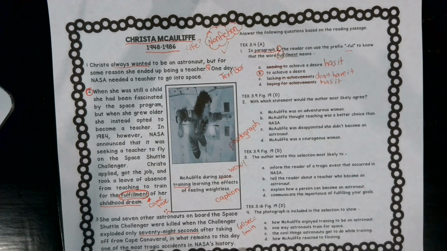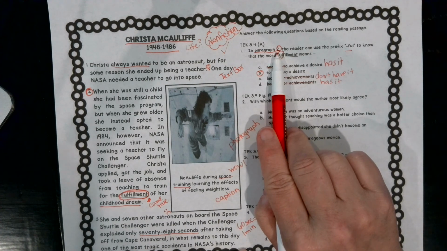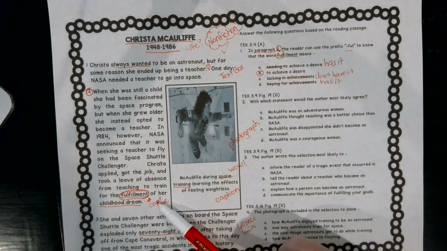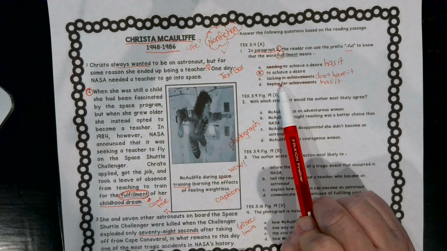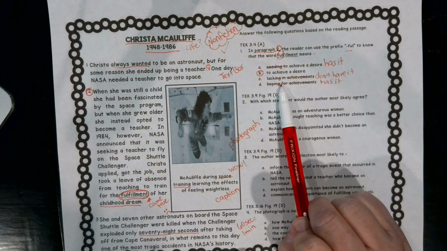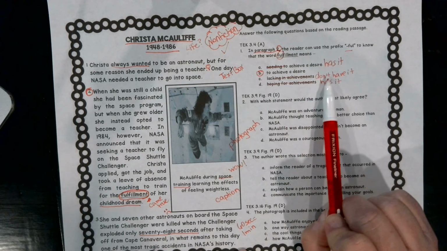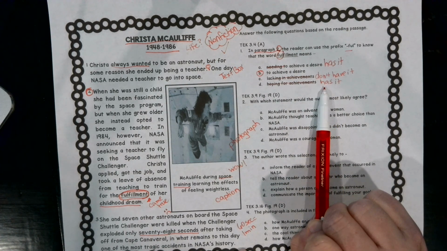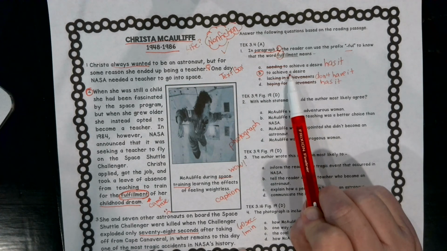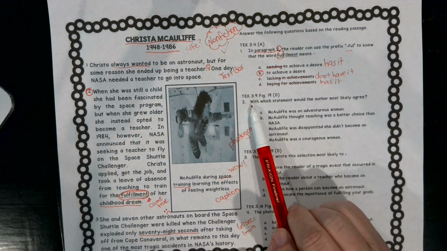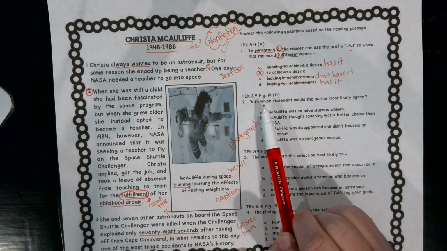So when you're answering questions, it's important to know where they tell you to look. Paragraph 2. It's important to go back and look at any notes that you made. If you had an underlined word, you want to make some notes. And you want to go through each answer choice and tell why that answer choice is not the right one. So here, simple little notes to myself tell me that, you know what? I know this is the best answer. She got what she wanted. All right. So let's look at question 2.